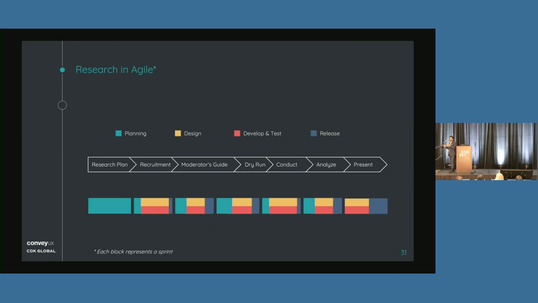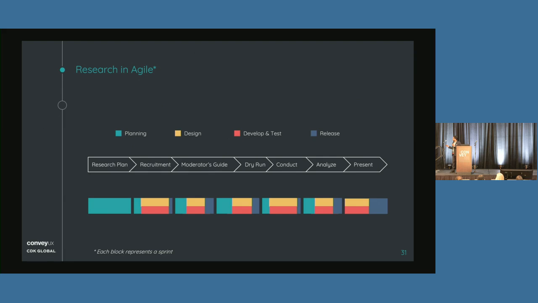Conduct your research, because now you have already started recruitment. So think about it. You have given it 1 month. If you remember, every block is 15 days, around 2 weeks. So you have given 1 month to your recruitment people before you start conducting the study, so you will hardly have problems where you can't find participants. You conduct your study. Once you conduct it, you come back with your analysis and report.